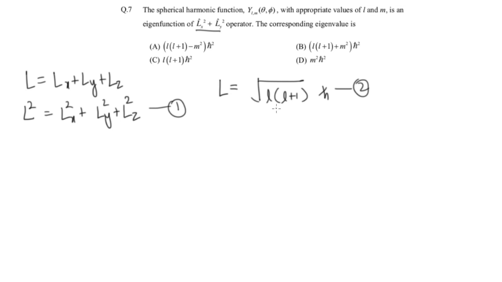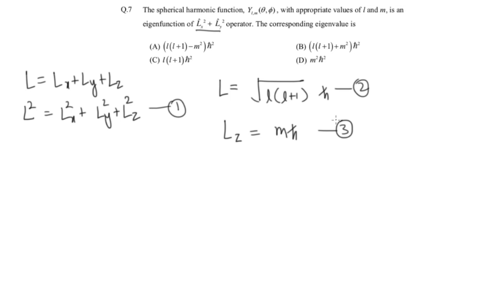So L is equal to under root L plus 1 H cross. So this is the second equation. And one more equation, that is for Lz. So Lz is your M H cross. So this is your equation number 3. This value of Lz we have used during our solution of ESR spectroscopy. So Lz is along your Z direction, and M is the magnetization, and H cross, okay?